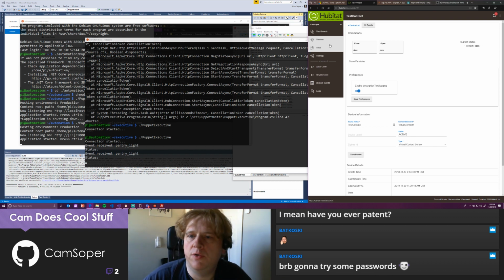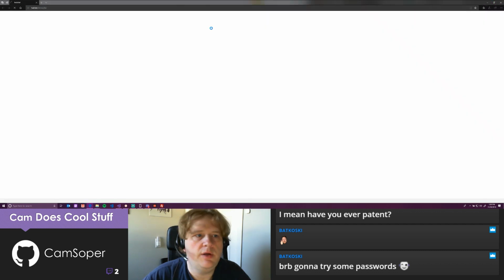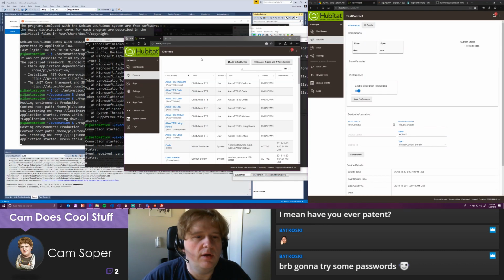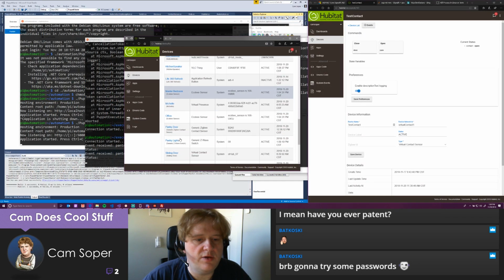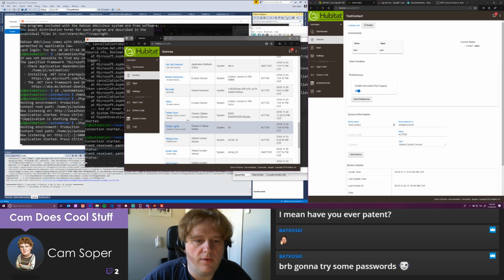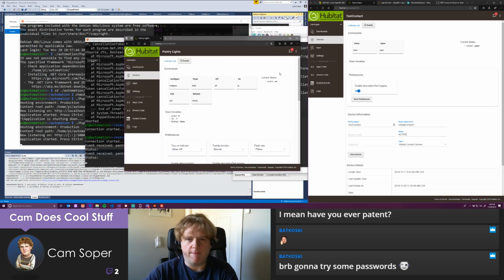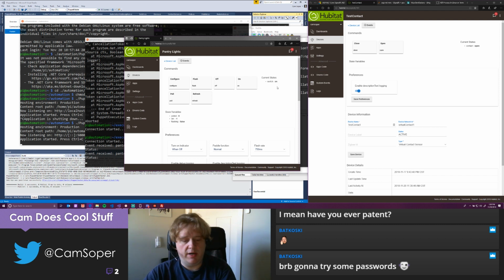All right, so if we open this in a new window and look at the actual pantry light, it says the light's on right now. Why am I blanking out here? There we go.